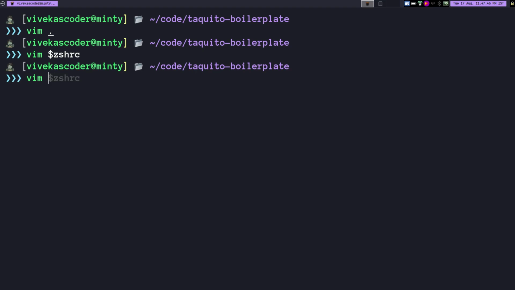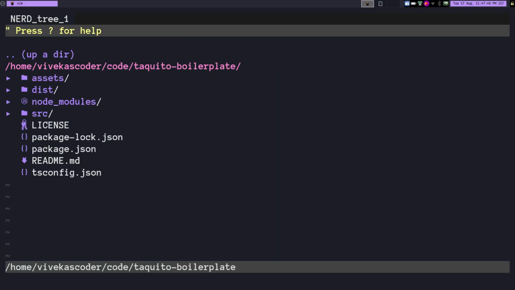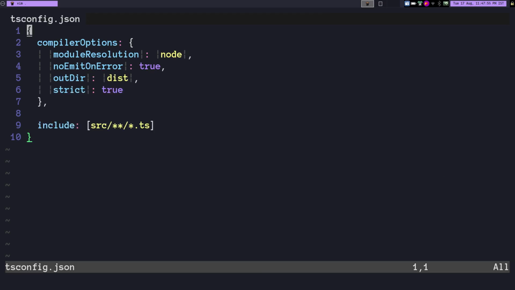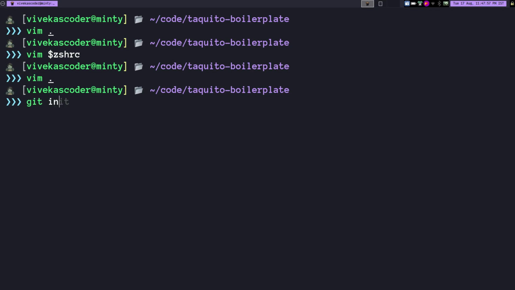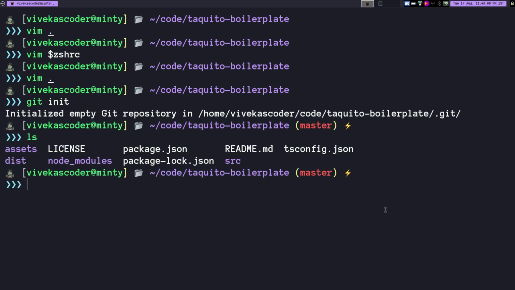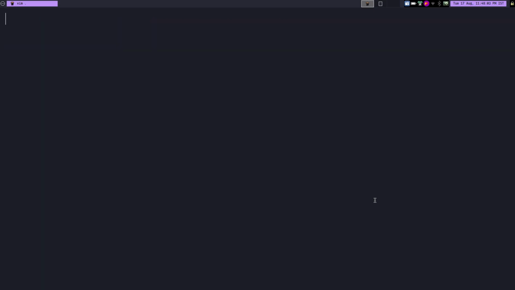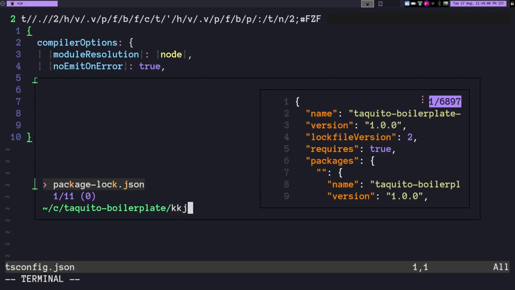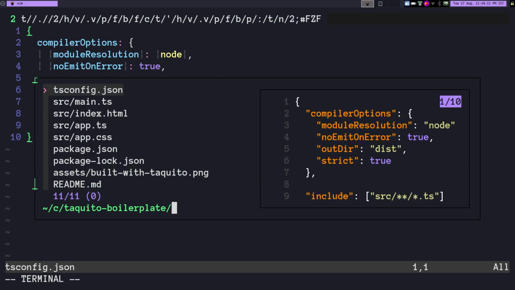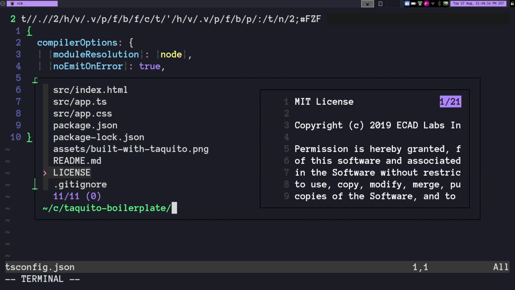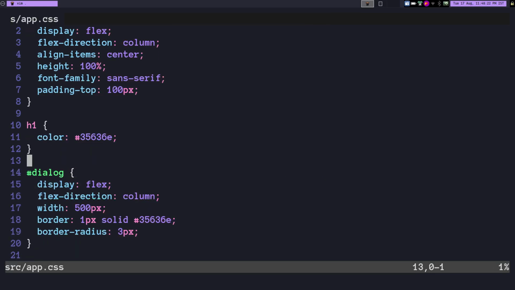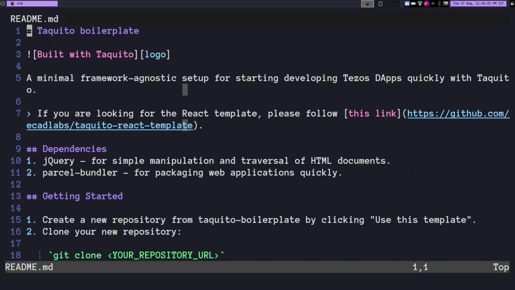Once you have that exported, and if I type vim period and try to open something, now you're going to get the node modules as well, but in order to fix it, you just need to create a git repository in that folder. So you can see now you have the git repository. So now you can do vim period here to open, and now if I type f, you're going to get only the files that are available normally, okay? So you're not gonna get any files or folder from the node modules. So this is pretty cool, and this is how you can actually move between the files easily, and it's super cool.